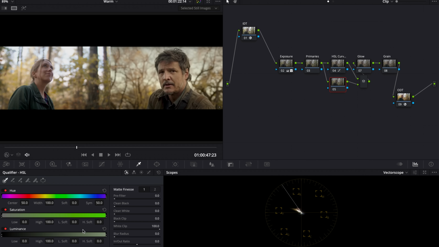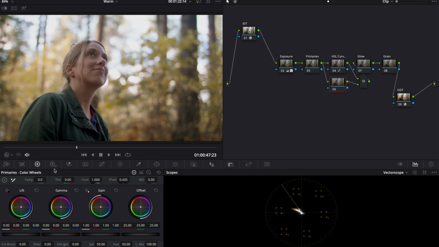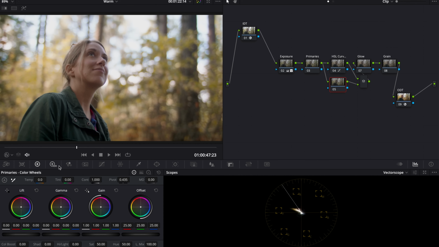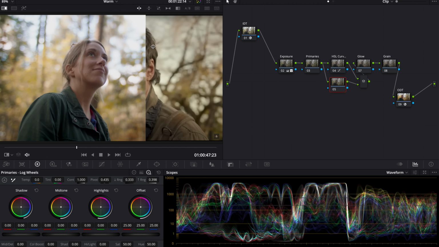We're going to grab our luminance, which will basically be our sky. Actually, you know what? Let's not even do that. Before you do any kind of qualifier, try to utilize as best you can your primaries and your HDR palette. So let's try our highlights real quick. I'm going to bring down the high range so we have more of the highlights to work with. And what I want to try to do here is really bring in this sky.